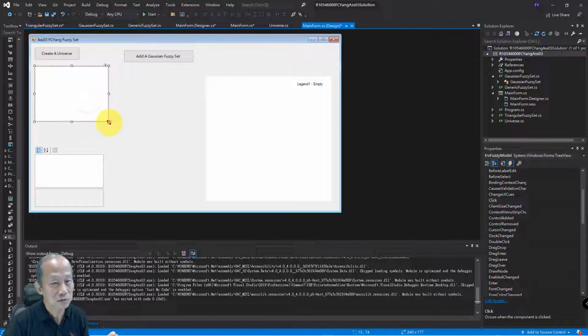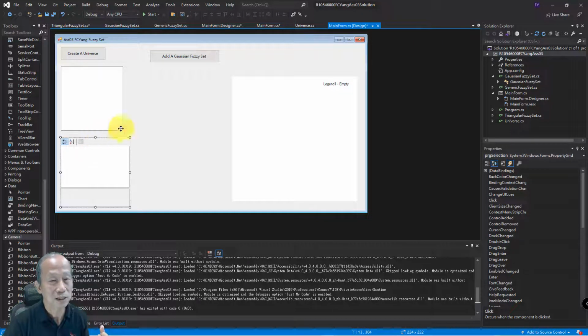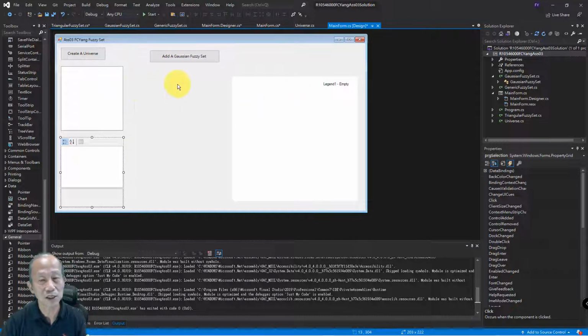So the easiest way might be to use, all right, I will let you know some techniques later. Okay, so the functionality requirement up to this point is enough. Probably in the next assignment I will teach you how to arrange these controls in an organized way and take advantage of a big screen.